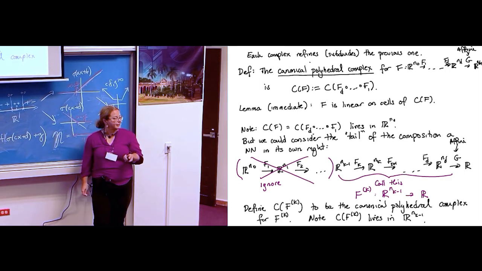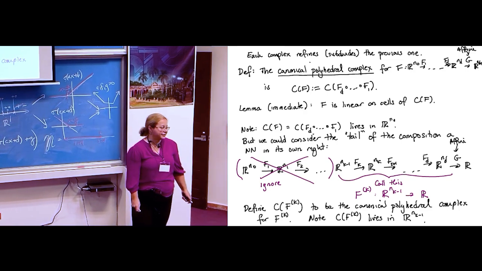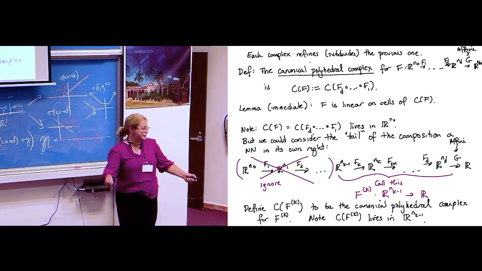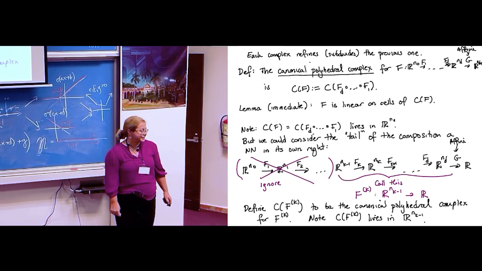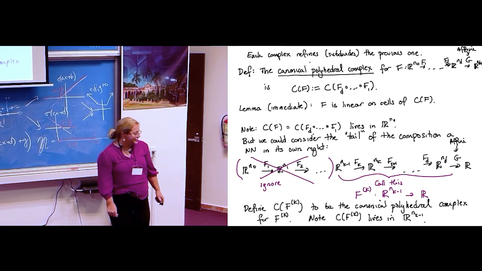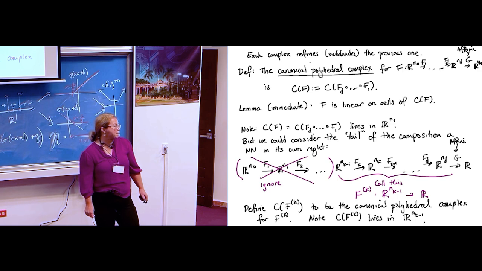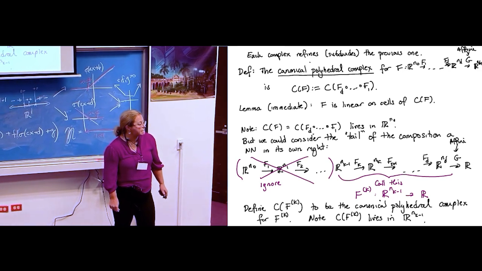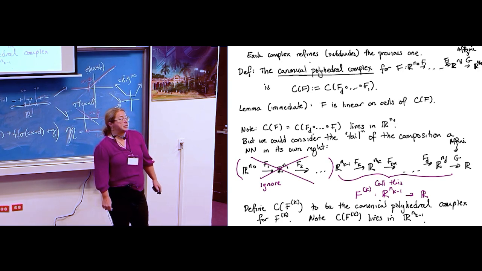But if the polyhedral complex came from an actual neural network map, you have a function that is linear on the cells. Does that necessarily mean you can make the function look like it's coming from a neural network? It's a great question.